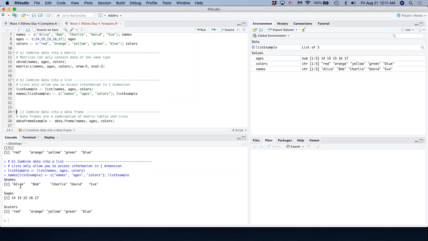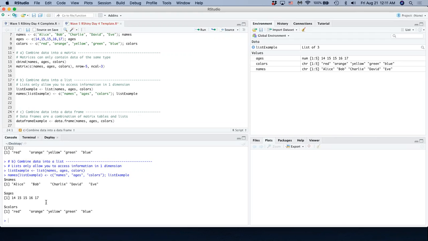But note that this is a slight improvement from matrices because all the data that was transferred into this list still keeps its original data type, so that we can have different types of data in this list. So under the names element, we have character strings. Under the ages, we have numbers, and so on.